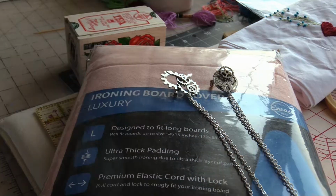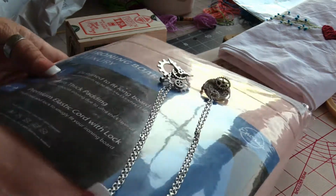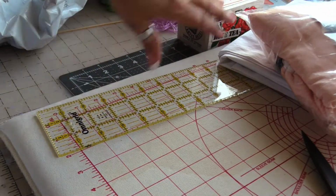Okay guys, so I was just literally about to go to bed and something showed up. So let's take a look and see what it could possibly be.